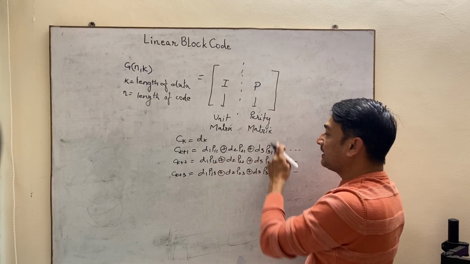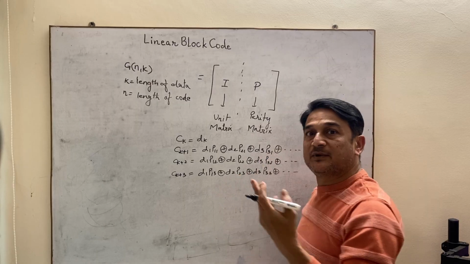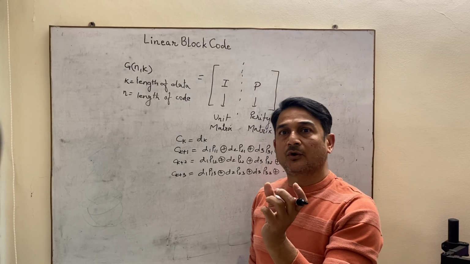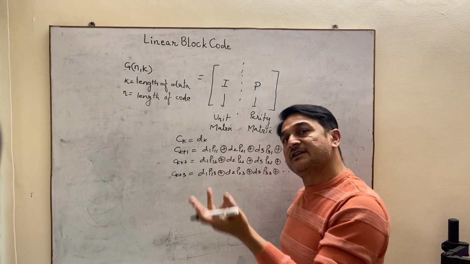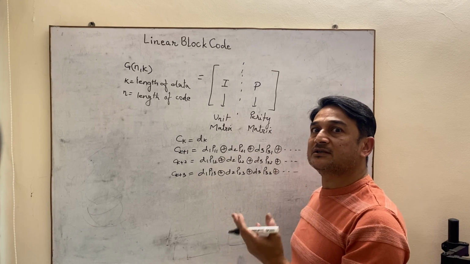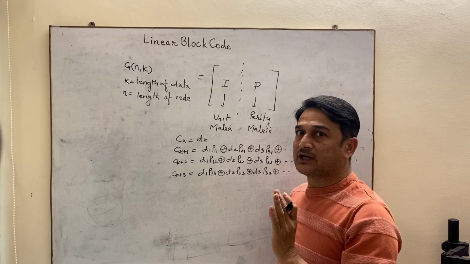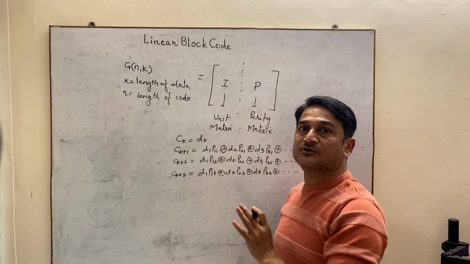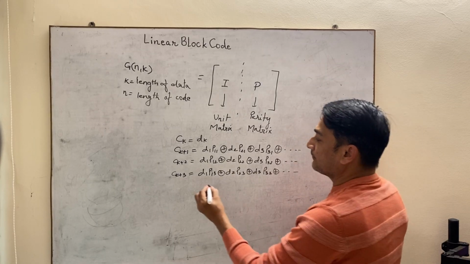So accordingly all the elements are multiplied with what? d1, d2 and d3. So suppose you have to calculate a 6-bit code. The data is fixed, that is d1, d2, d3, these bits are fixed. Let us take an example and then you will understand this concept better. This formula is basically just for your knowledge. Even if you don't remember this formula directly, you can also solve the question. How? That we will see in the numerical.